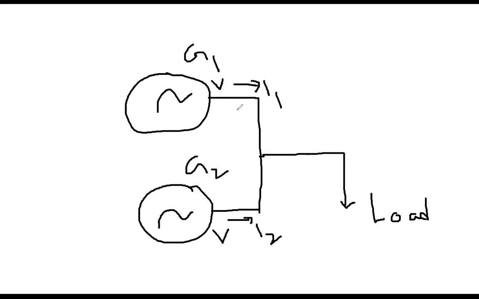So you can easily guess the current I1 is coming from here, and then current I2 is going there. Definitely, this is the total current, right? So IT is I1 plus I2. Easily you can guess that if you connect generators in parallel, then you can provide more load, you can send more power to the customers. Now, you saw that I mentioned 6 bullet points. What are the reasons for connecting these two generators in parallel?